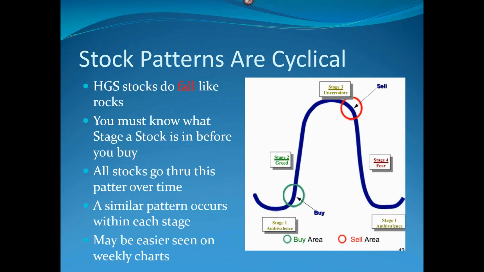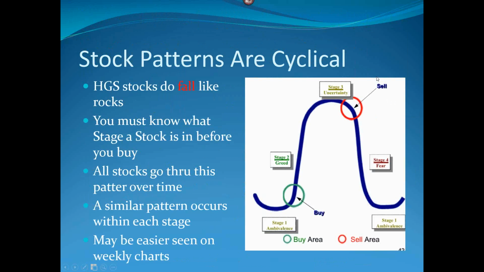Where are we? I feel like a broken record. Last week I said we were rolling over, and the question was, would we bounce and go to new highs, or will we continue down in stage 4, fear and discounting of the market? And lo and behold, on Monday and Tuesday, I thought we were getting down there. And then Wednesday, we had a reversal, and Thursday and Friday, we were back up.